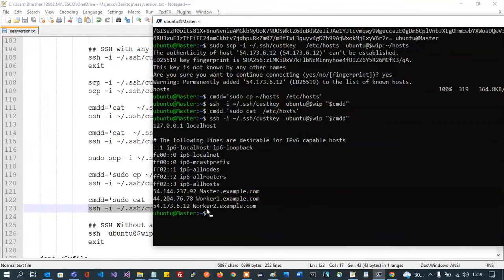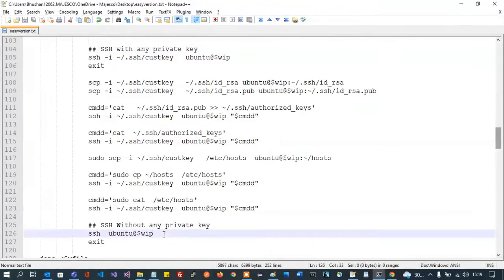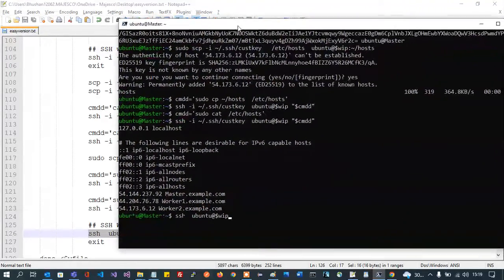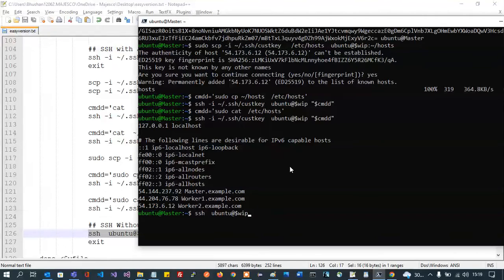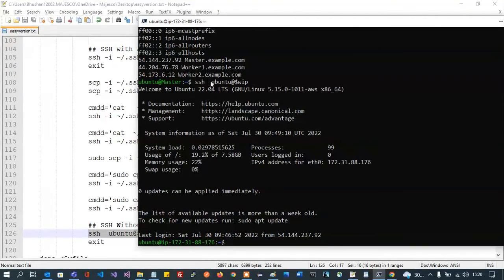For worker 2 we have added the etc hosts entry through this command, and now we will try to ssh to worker 2. Okay, and we are able to. Here we haven't used any key from master to worker.